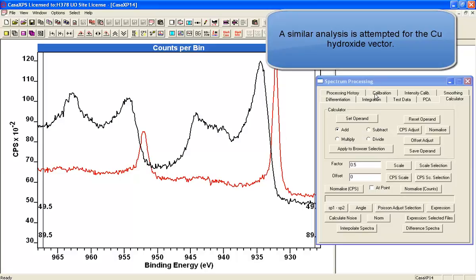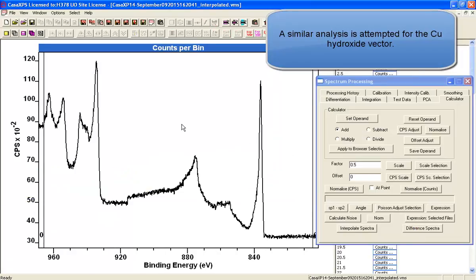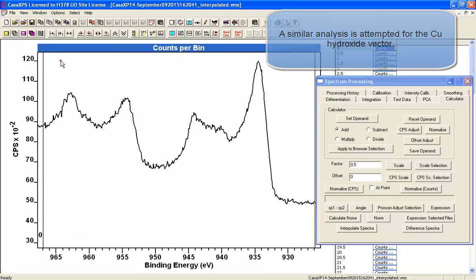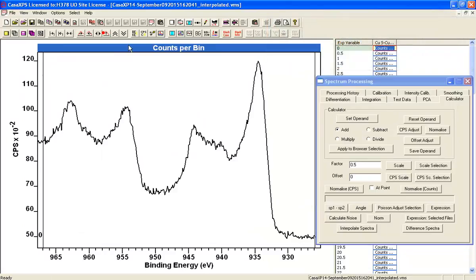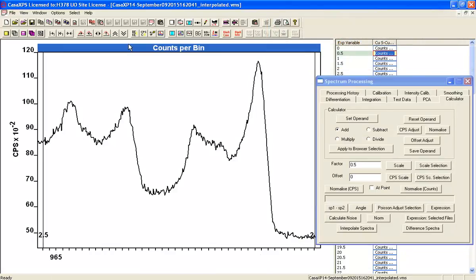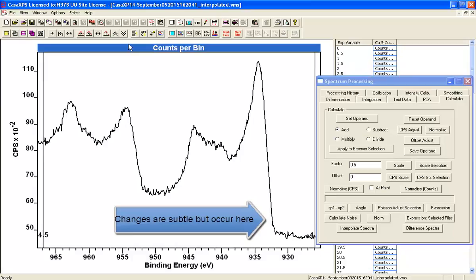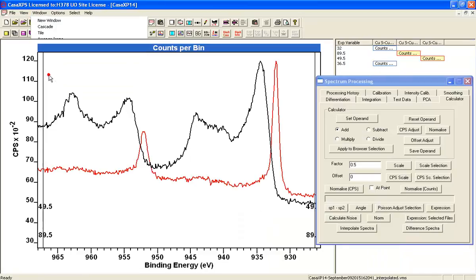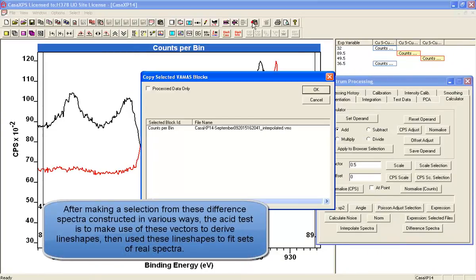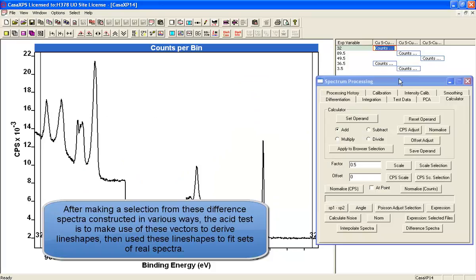Doesn't look like it's much, but nevertheless we'll do the same trick and we'll look at a difference spectrum. I'll just zoom in so we can highlight it. So I think we're probably good there. So let's now copy that one also to the one that we're collecting the data in.